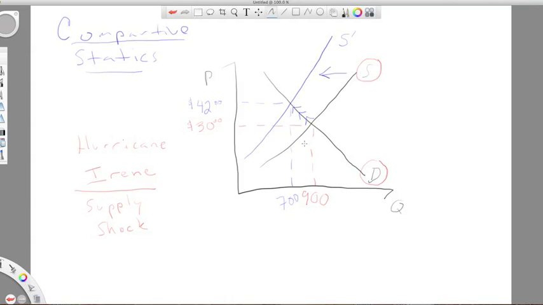So that's an example of how comparative statics analysis can help us understand how these changes are going to impact the market. And again, the key thing is to go through and ask, is this a supply side thing? Is this a demand side thing? In some very, very rare cases, it could be both. And I'll quickly walk you through that example once I clear off my screen.